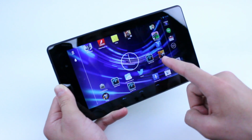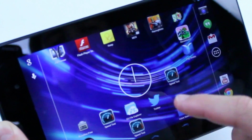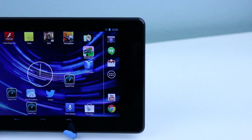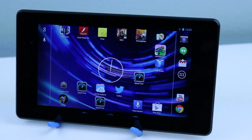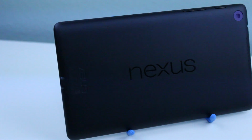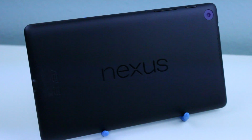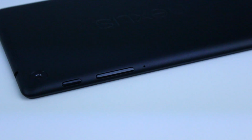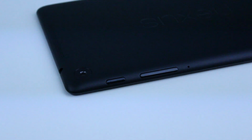I definitely feel like Google should have polished this up in Android 4.3, especially because this is the successor to the best-selling Android tablet of all time. To me, this is just a sign of laziness. I really don't get how Google is marketing the Nexus 7 as a landscape mode tablet when the OS isn't even optimized for landscape mode. I could go on about the Nexus logo being read from left to right, but let's just move on. I'm tired of the Nexus 7 being completely landscaped and just not really all that polished up.